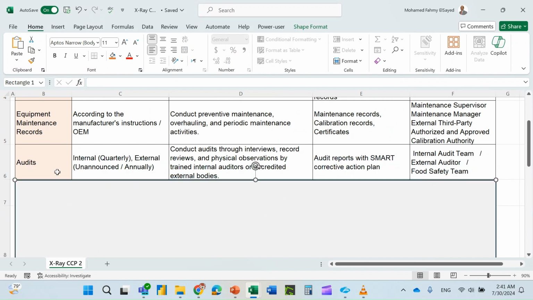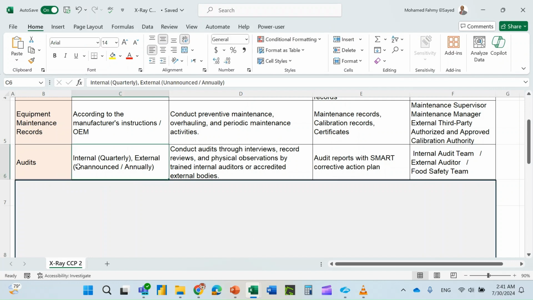The audits for the verification of the X-ray will be either internal quarterly or external unannounced or external annually. Conducting these audits through interviews, records reviews, and physical observation by trained internal auditors or accredited external bodies.